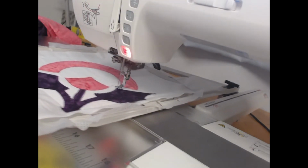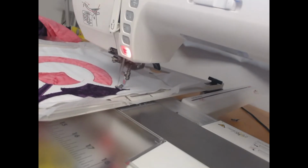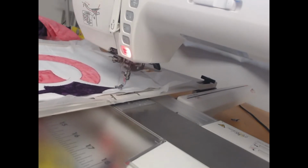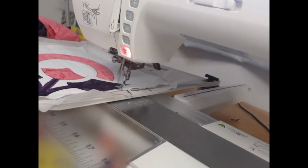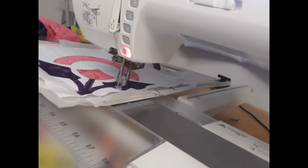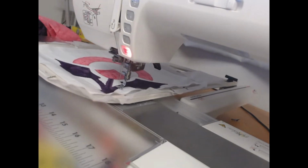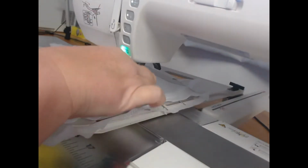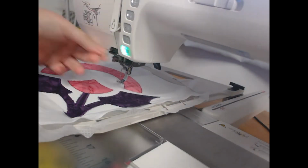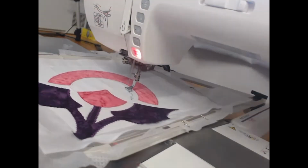And now the stitching isn't done along the seam because we've already tacked that down, and of course we will be stitching that once the block is completed. So we're just stitching down that, and we're nearly done here with our wine colour. And then I'm going to change to my light teal.